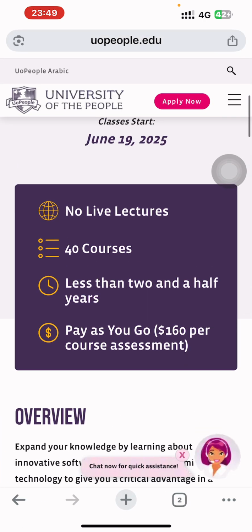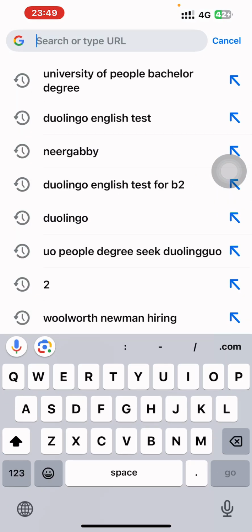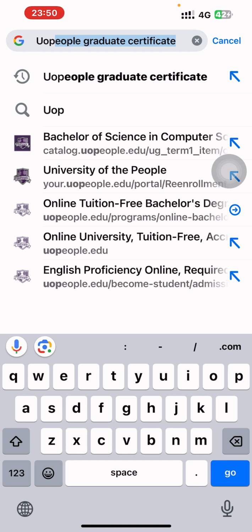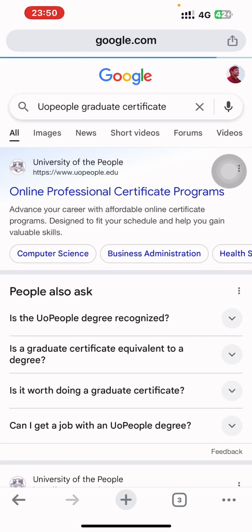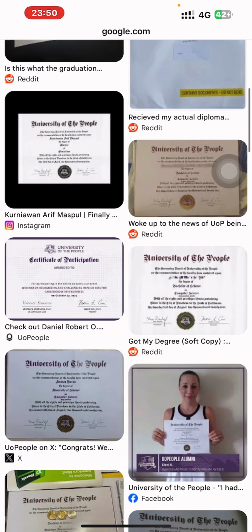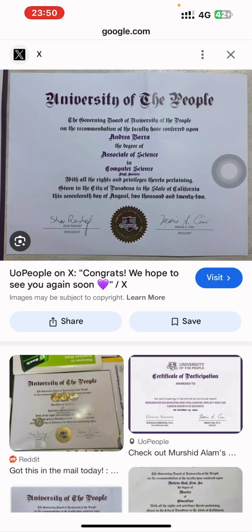So I remember, let's say the degree certificate first. So it's going to be the UOP postgraduate certificate. So let's come here. Photo. So this one is quite similar.